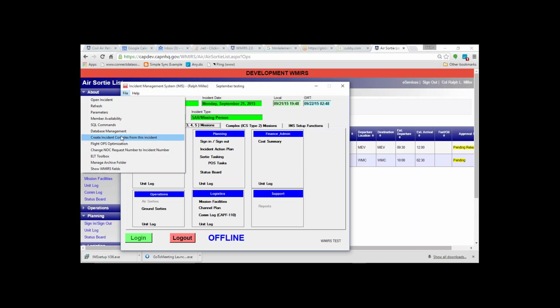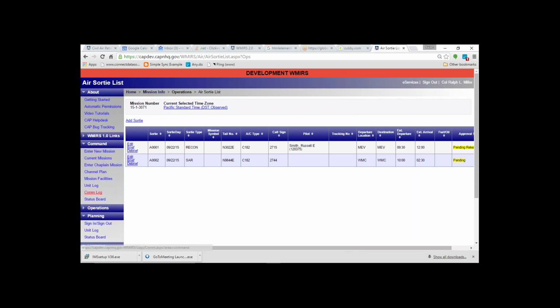And what I'm looking at doing in the IMS is creating a little button somewhere that will put all the GES qualified people in, we'll sign them into WMIRS using, I don't know if any of you have used it, but in WMIRS, there is a thing called bulk login.